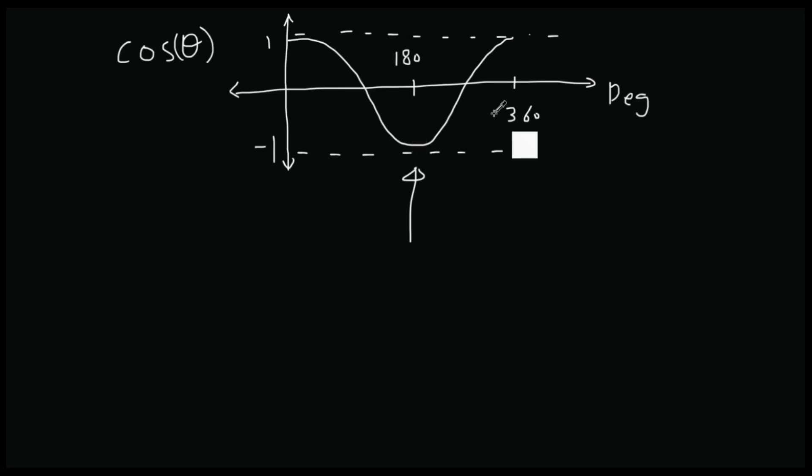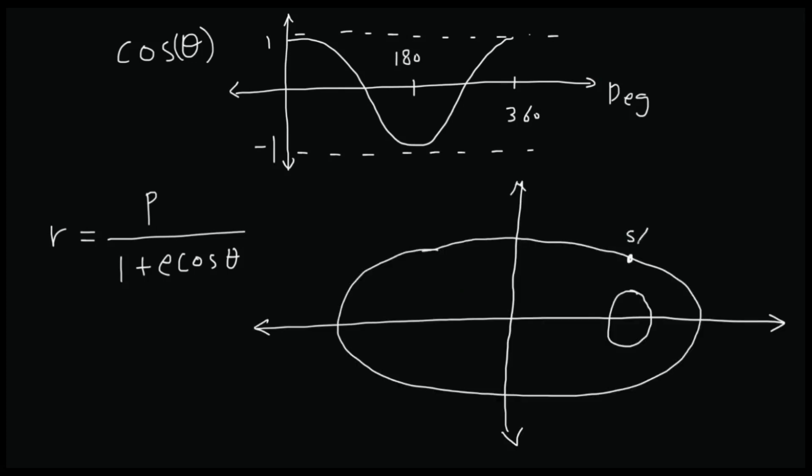And you might be wondering, why is this so important? Well, because we just covered all the variables from the orbit equation. And we are going to see what this really means, because if you just see the equation itself, and just think about the variables, it doesn't really make sense. It doesn't have any meaning.